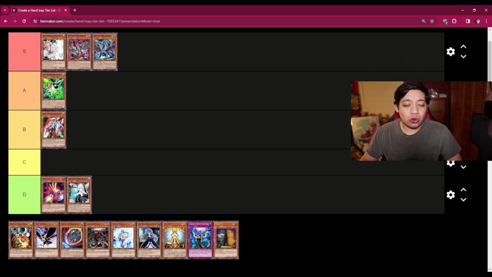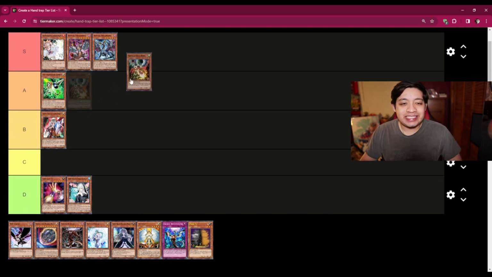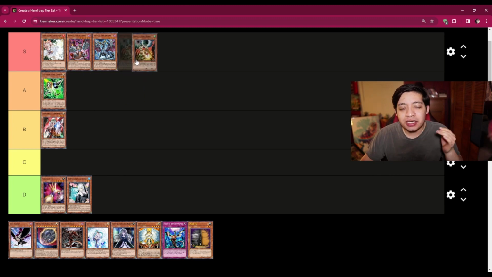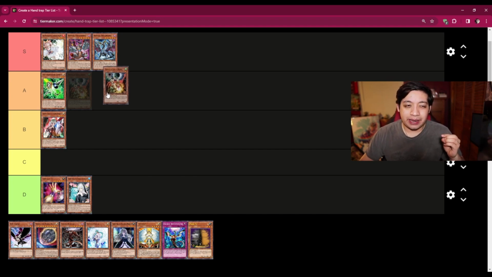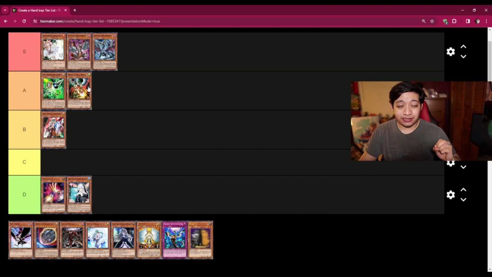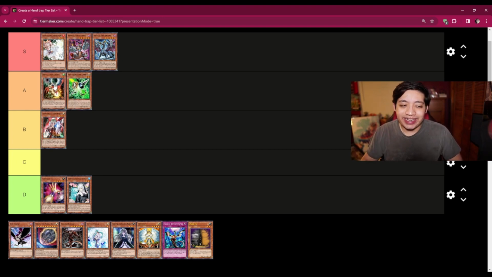Next is Droll and Lockbird. Now Droll and Lockbird, it's either S or A. If you look at the decks, Branded probably can play through Droll. Vanquish can definitely play through Droll. Labyrinth, I guess it could slightly play through Droll, but obviously it's a huge detriment. I feel like right now there are a lot of decks in the meta that can play through Droll. I'll put this in A tier right now. You can heavily argue it's a high A tier for me.